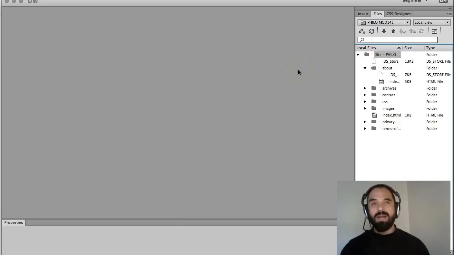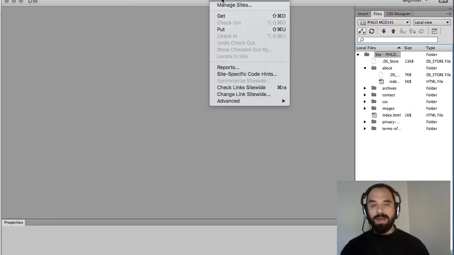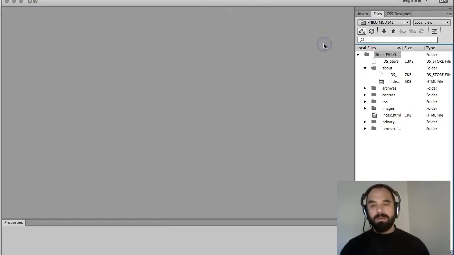If you're exchanging files between computers, like maybe you're moving them on a thumb drive or Dropbox, you'll want to always make sure that this is set up again. So if it's not set up, you may have to go back to Manage Sites and set it up again. If you don't, you're going to have troubles with this template file. It just isn't going to work. So you'll have to do it to get it to work. So I want to remind you that every time you're working on these files, this site has to be set and ready to go. But that's all there is to it.